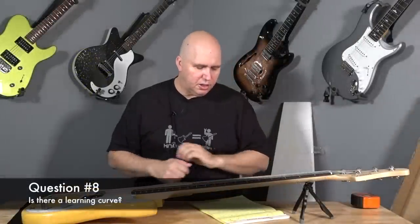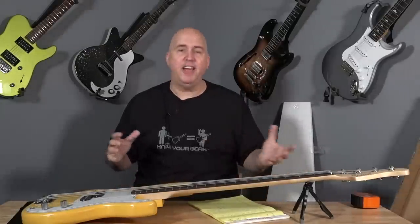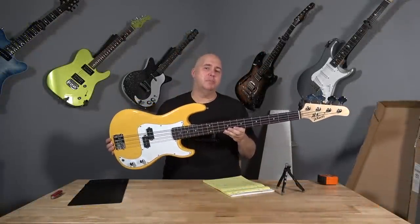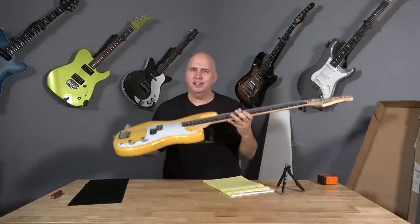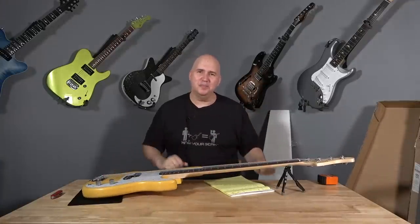Is there a learning curve? No — if you know how to play bass, you just know how to play it. There's no fan fret system you have to figure out or rework your thinking around. If you don't want one of the shorter scale basses, I think just getting a basic P bass is a great idea. This will stick out — you could be in the band, get your bus-yellow Glary guitar, and you'll be set.